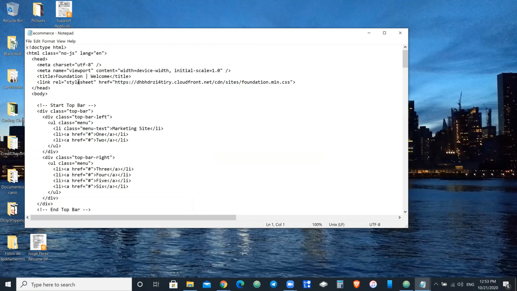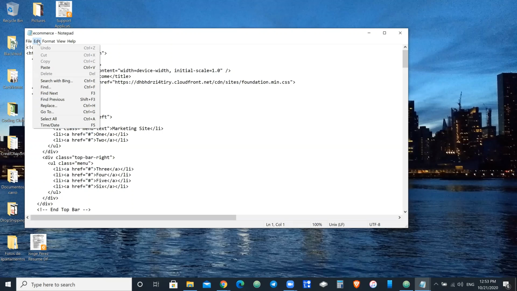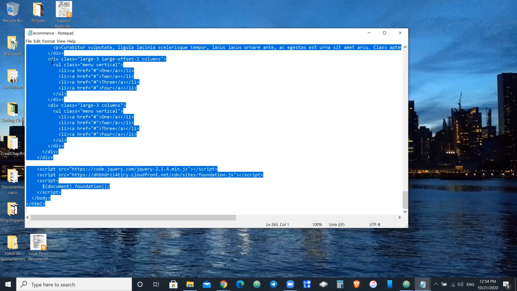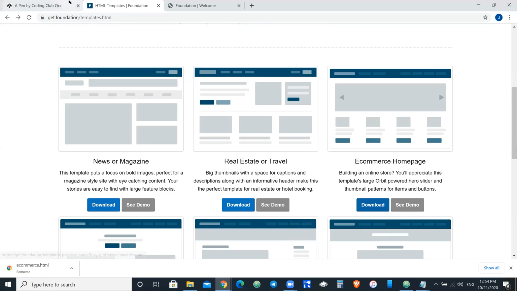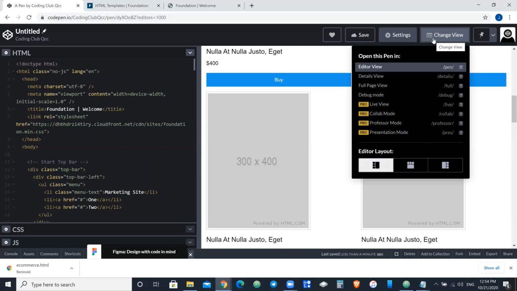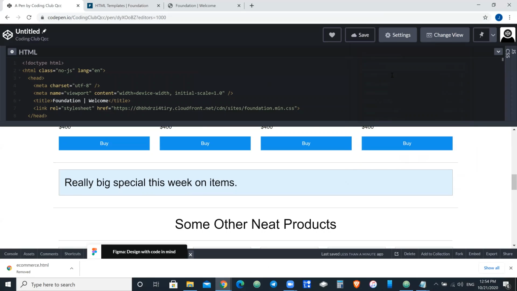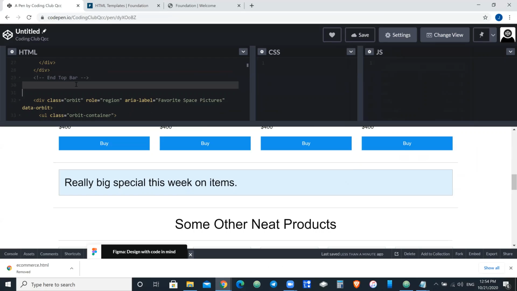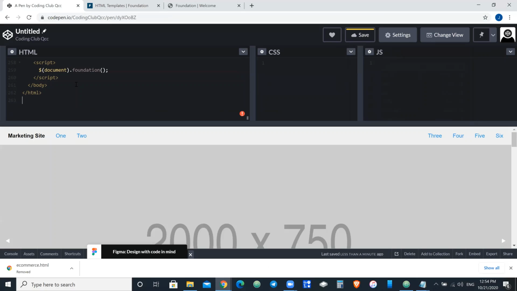Sonia, are you here? Yeah, I'm here. Okay. So you do edit, select all, right? And then you do edit, copy. Okay. You have your CodePen open. Yeah, it's open. So we go to CodePen, right? And we go here. Maybe your CodePen is looking like this, maybe like that, I don't know. That doesn't matter. So what you're going to be doing now is you just paste it. And that's it. Let me know you have it, all right?